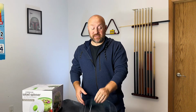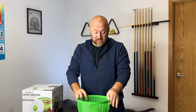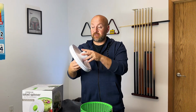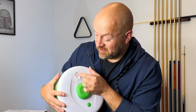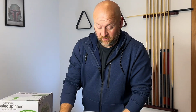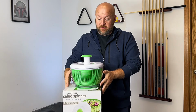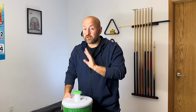Now assembly is quite easy. The inside of the bowl has a little nipple right here, and this has got a divot on it. So you can put the divot right on the nipple like that, and it'll spin. And then the lid itself is all just one piece. So I'm gonna put that on the top. Now there is a little piece of cardboard right here they put to keep it from opening in the box. Once you free that, the handle goes up and you're spinning.